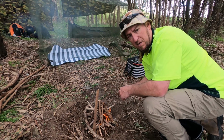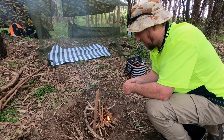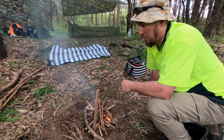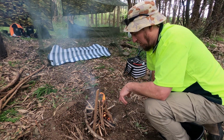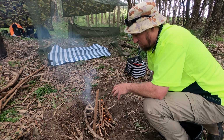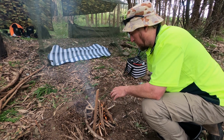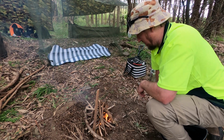I have dug a little bit of a pit here to put the fire in, twofold. One, we're in the bush, there's a lot of leaf litter around, so I want the fire to be sort of contained. There's plenty of rocks around. If I had one of my kids here, they'd be tasked with running around picking up rocks and putting a fire break around it. More so too, get it down low, so if it does get windy later on, it's not going to be blowing the fire too far away. But that's coming together nicely.